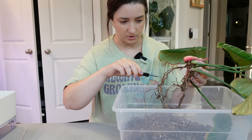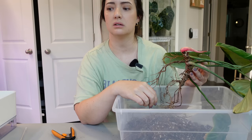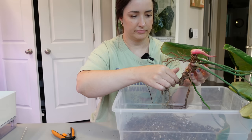I got this actually as a plant mail-in, I think it was January of 2021, because it was a birthday plant mail. So this same plant is like 2.5 years old. And it just didn't do well initially from the beginning. It got rot and I don't know. I'm beginning to think it just wasn't a healthy plant.